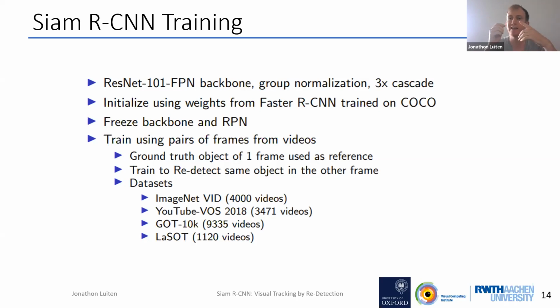Training does it in both ways to improve efficiency. It takes in one frame as the template, but also the other frame as the template, and matches it across to all of the positives and all the negatives. There are actually multiple positives per frame because different proposals have different overlap. If the overlap is greater than X, 70%, then it's a positive, and there might be multiple proposals that are.